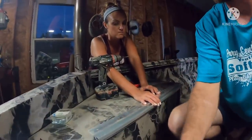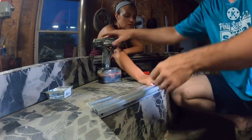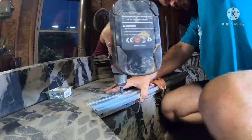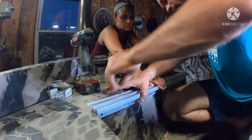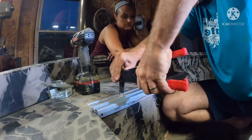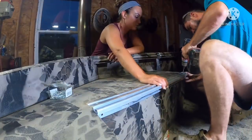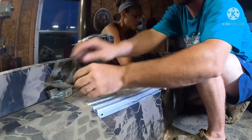Pre-check the lid again just to be sure. Good to go. Off the front side properly. Drill a hole. Now we'll put our pop rivet in. I didn't pull it all the way out yet. There we go. That one's good and tight. Go to the front side, drill our hole. Pop rivet in.